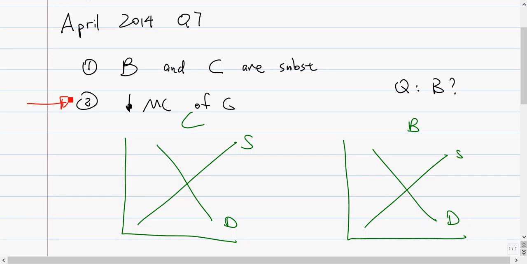We'll use the second piece of information first. There's a decreasing marginal cost. And you should remember that marginal cost and supply are the same curve. So whenever there is a decreasing marginal cost, there is an increasing supply. And decreasing marginal cost means a downward shift of this curve, and increasing supply means a shift to the right of the same curve, which means the same thing.